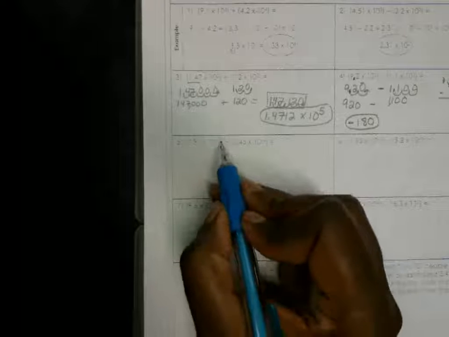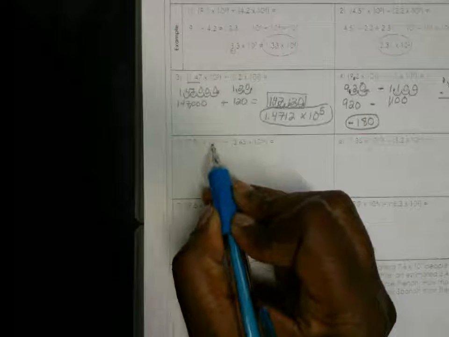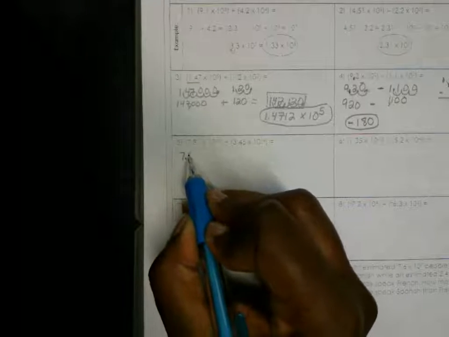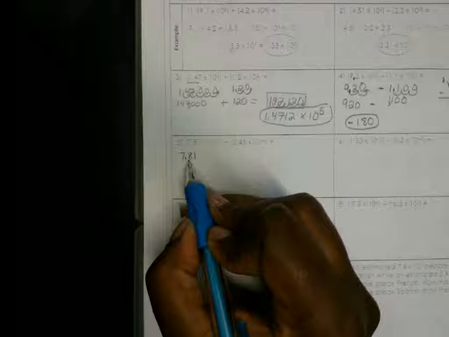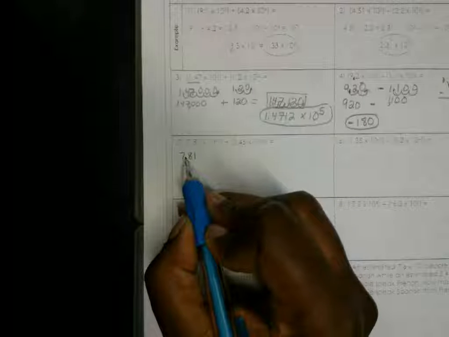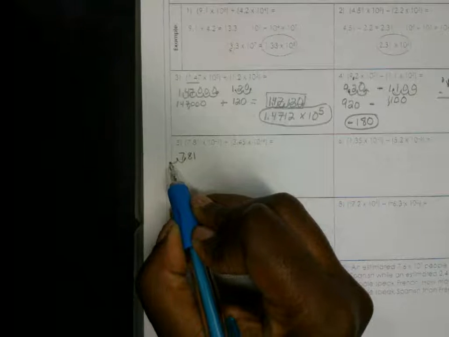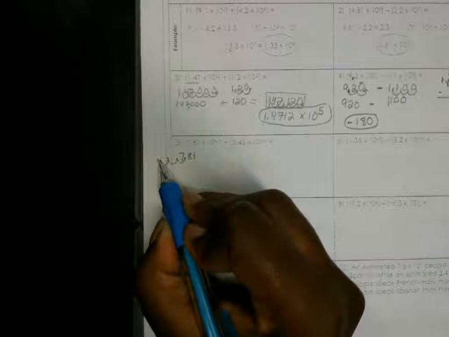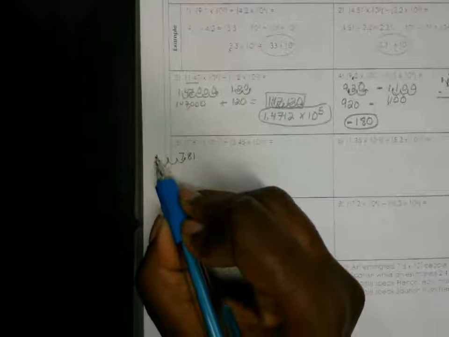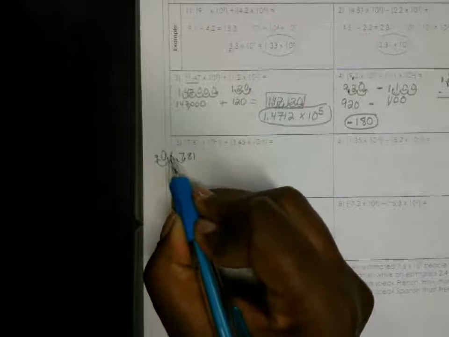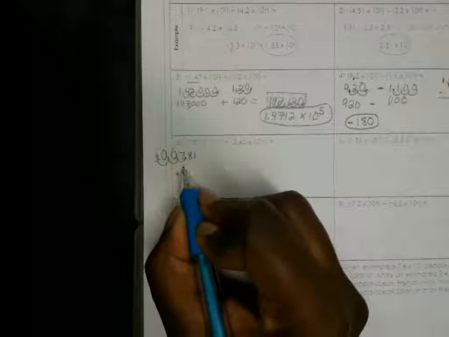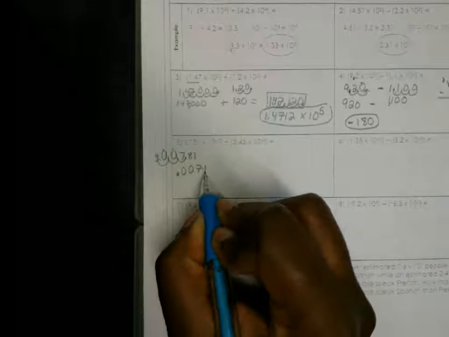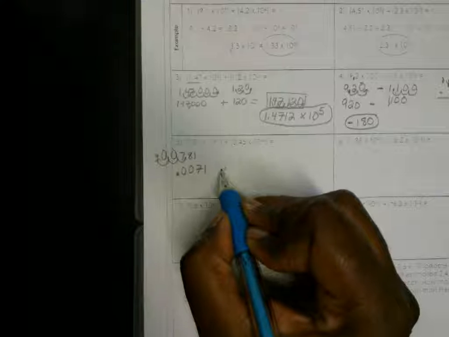Number 5. All right, this exponent is a negative. We rewrite that number. Since it's a -3, that means this number is going to get smaller. So we're going to move the decimal to the left this time. That's how we make the number smaller. Move it to the left 3 times. This is where the new decimal will go. Put 0 as placeholder. Okay? So this number is a decimal 0.0071. Bring down the plus.